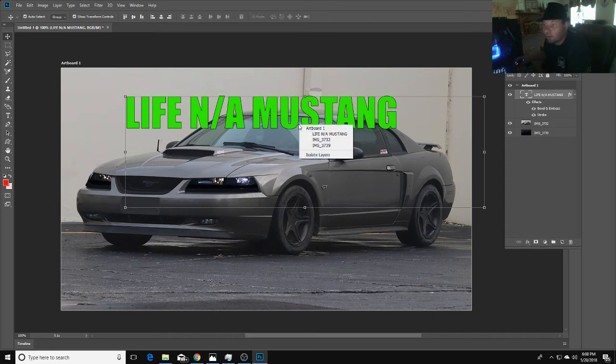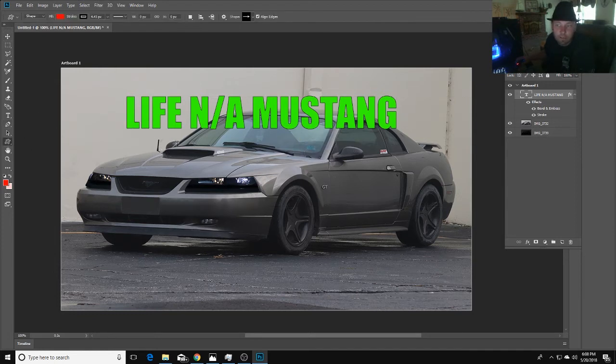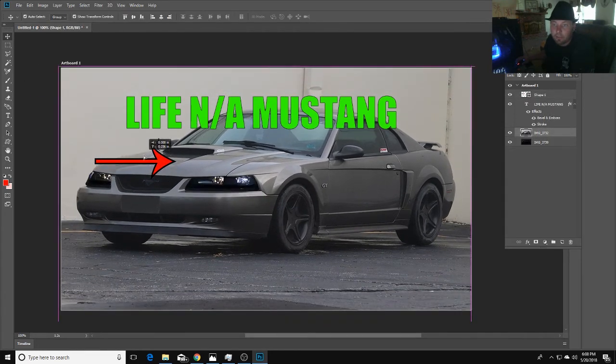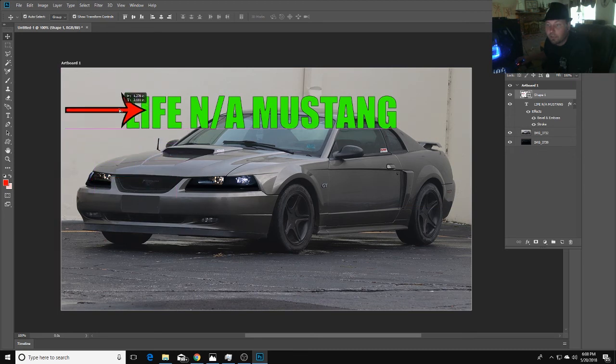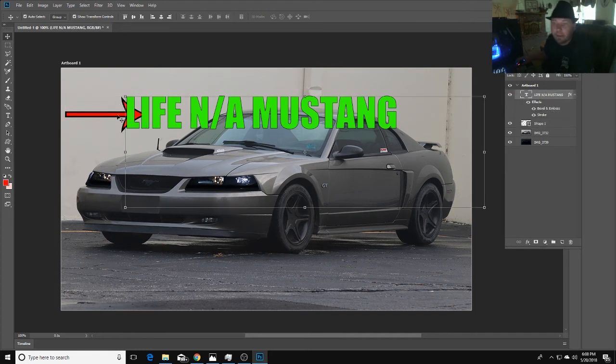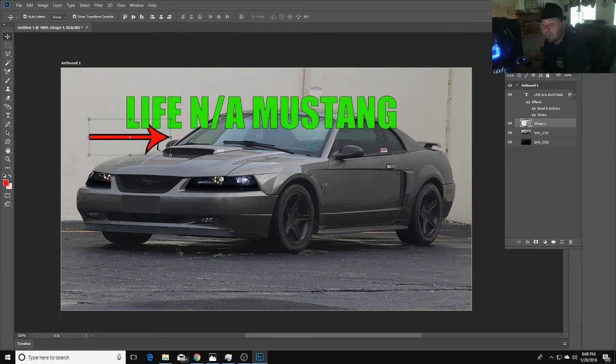You can also do things like this little guy right here, make an arrow, Life in a Mustang. Usually red arrows are best. Again, make sure you select the right layer, the shape layer, and now I'm just moving this. We can pull that one behind that layer, or put that one above that layer, and now it's behind that layer, and I can move this how I would like, just like that. And you can do many things. So you see headlights on, off. There's what you would see.